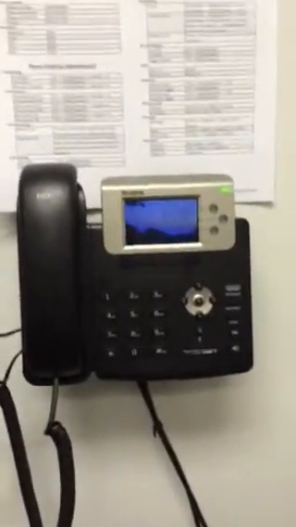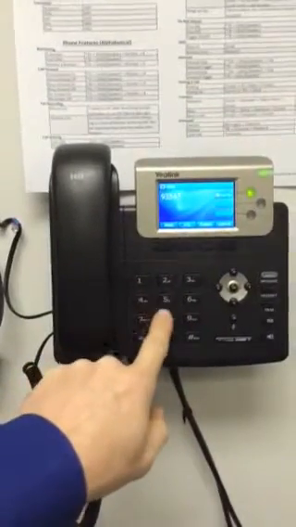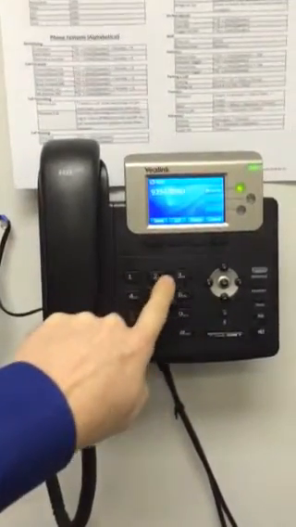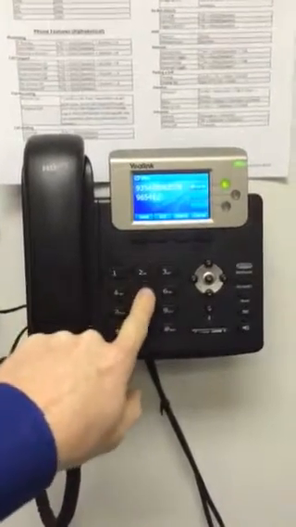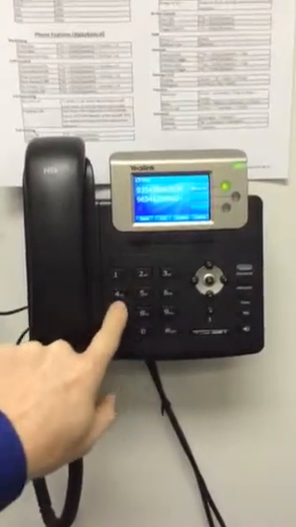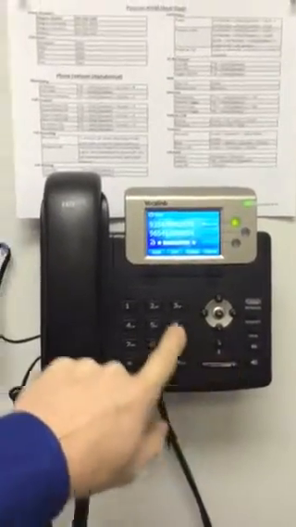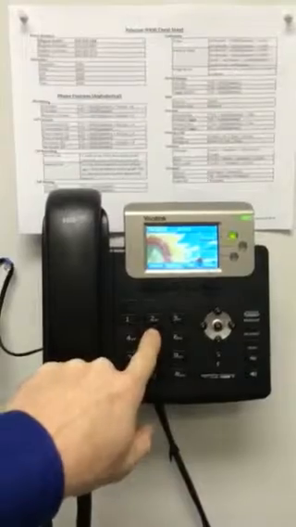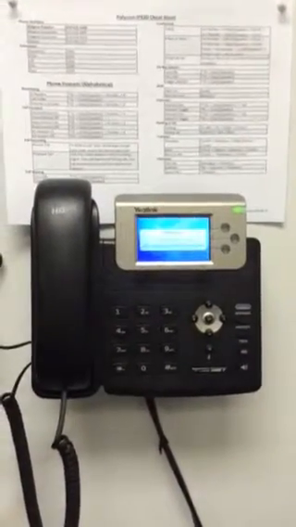So the problem that I'm running into with the Yealink right now is that when I dial numbers on it, and I'll just keep dialing and watch, at some point here it's going to decide I've dialed too many numbers, or I'll turn the volume up too many times, or whatever. There it goes. And it'll just reboot itself.